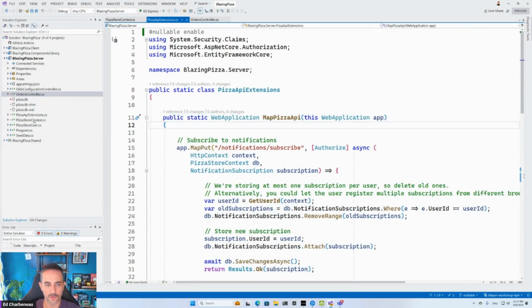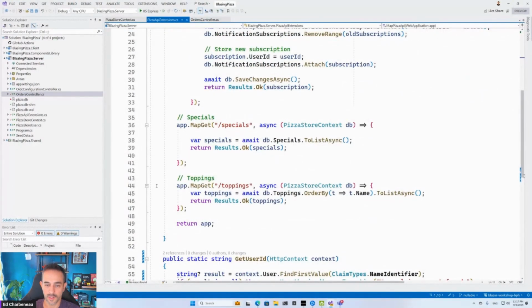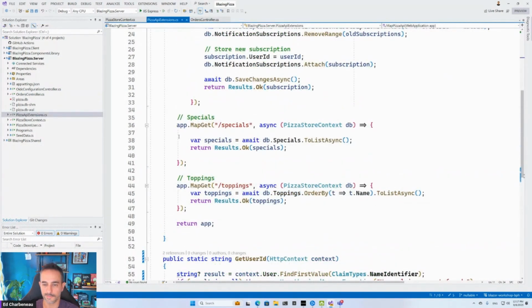But some controllers are split between an orders controller and this controller that's using minimal API. So we've got the old school and the new school. It's kind of a catch-all file as it is. We'll just leave it as a catch-all file.